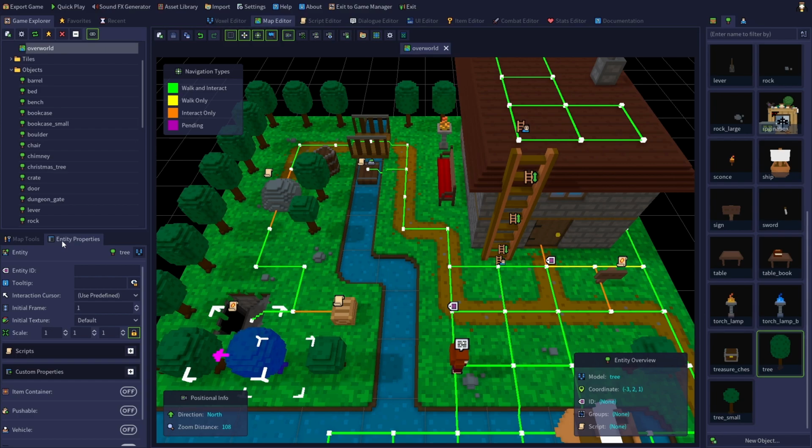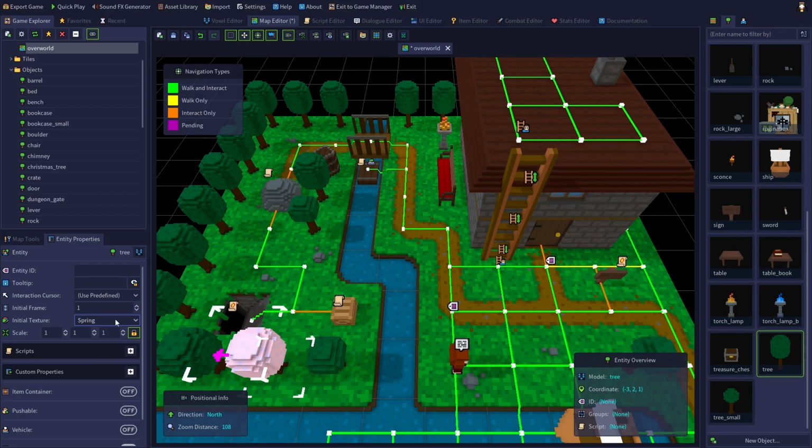In it, there is a setting called Initial Texture. And if we click on the dropdown, we'll see all of our created textures. We can use this Initial Texture setting to change how the tree looks in-game by default. You can use this setting with the texture function to create, say, a mossy or dirty variant of a model without having to create separate models for each variant. However, the texture function can also be used with scripting. So let's try it out.